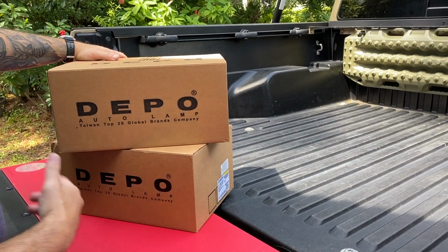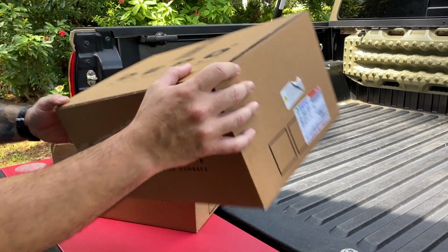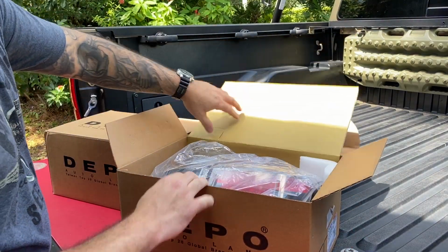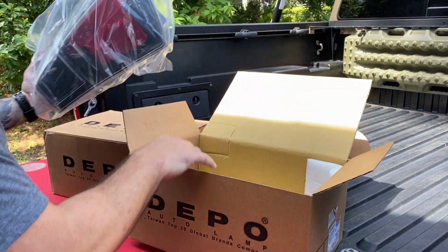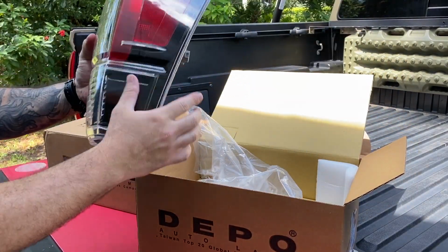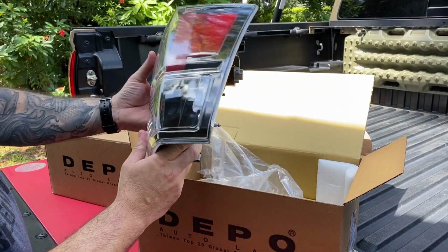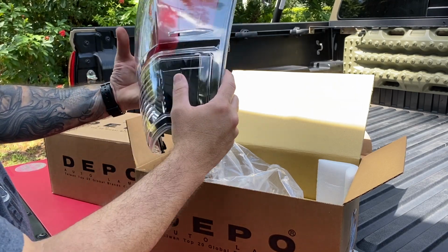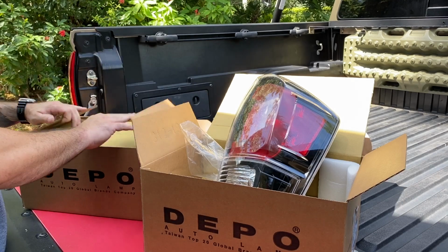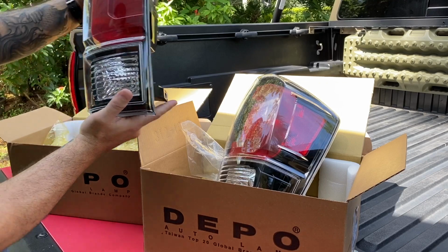This is exactly how they show up in the box. It came in a bigger box. Got rid of that bigger box, and each one has its own individual setup. Let's see how they look inside. Not bad. Got your plastic. If you look here, you can see all that black housing. It just looks so much better than all the red and then no chrome down here. So we're getting rid of all that. Looks like your passenger, and your driver.